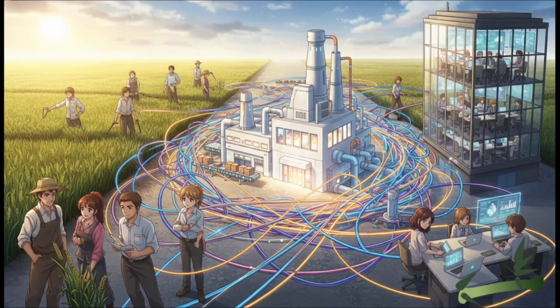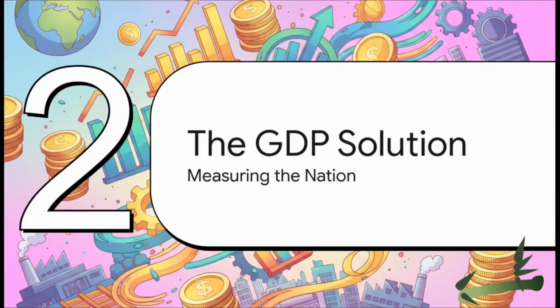Because think about it, Ravi's expanded nation is absolutely booming. We've got farmers out in the fields producing raw wheat, heavy factories running day and night manufacturing physical goods, and a rapidly growing service sector, people at laptops doing IT and consulting. When you combine all of that, you get this massive, honestly kind of chaotic, web of daily production. And to figure out if his nation is actually thriving or struggling, that web desperately needs some sort of standardized measurement. Which brings us to section 2, the GDP solution.